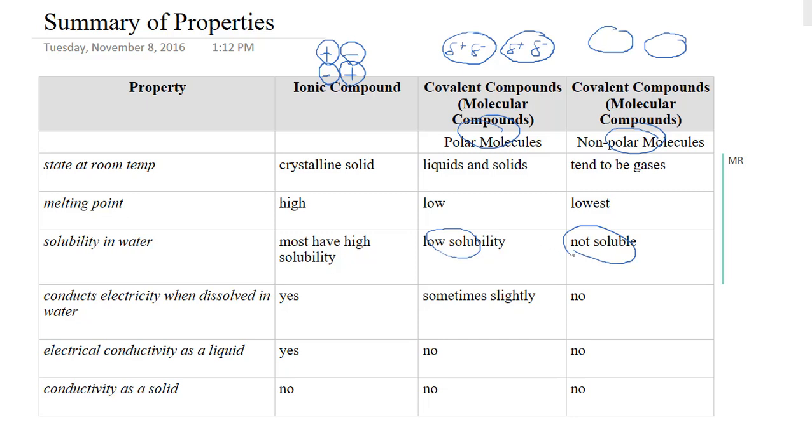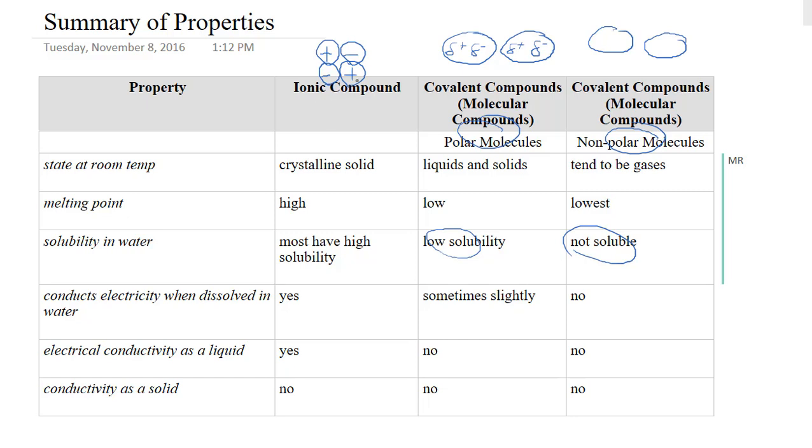Nonpolar molecules will be soluble in other nonpolar substances because they will have better interactions with them, but they won't have interactions with water. So we'll just do a quick walkthrough because the reality is we've gone through each of these in detail, but what we want to do is connect back to the structure.